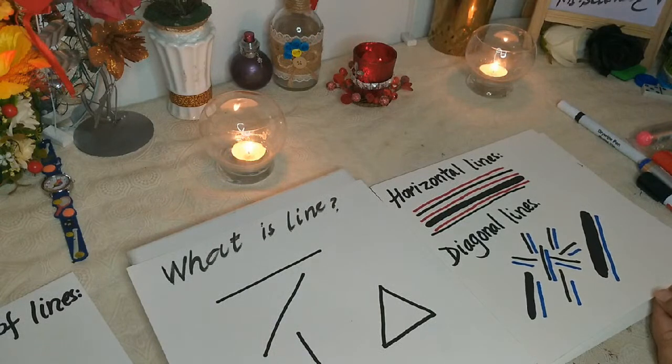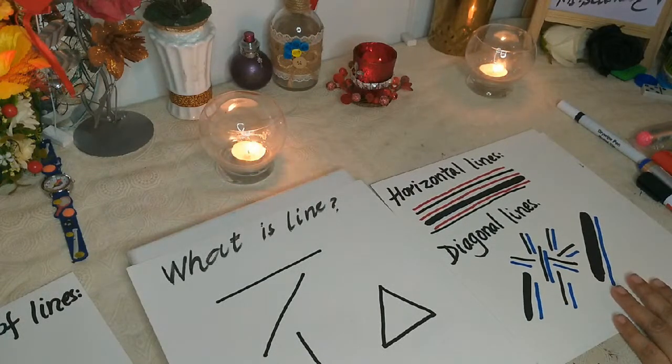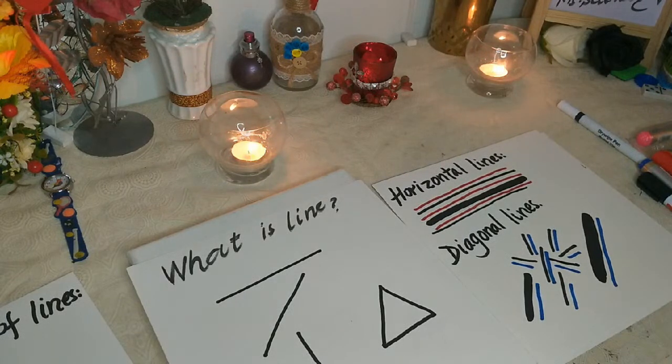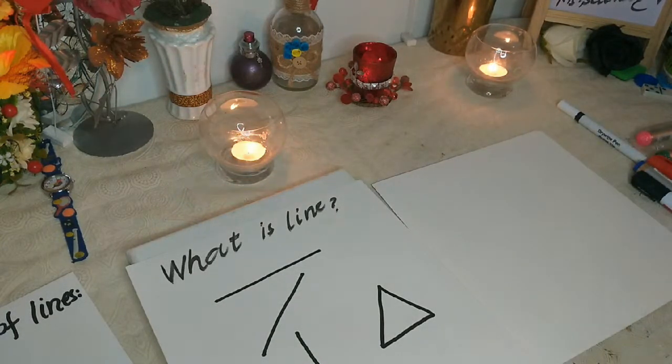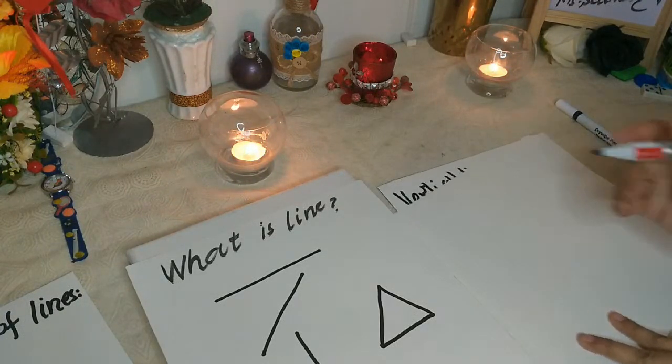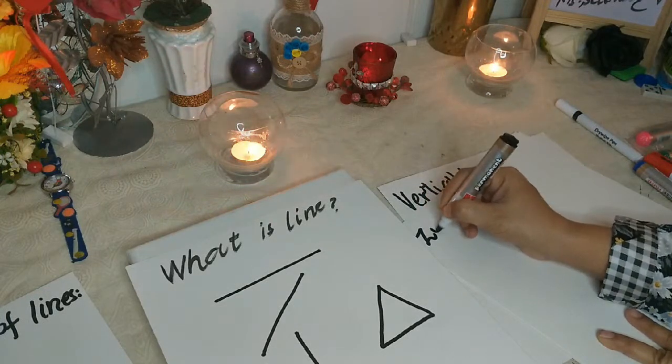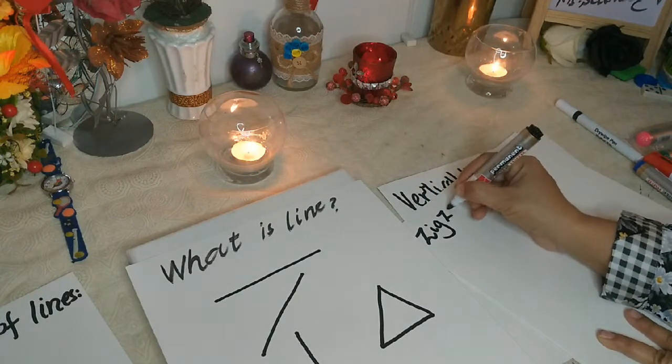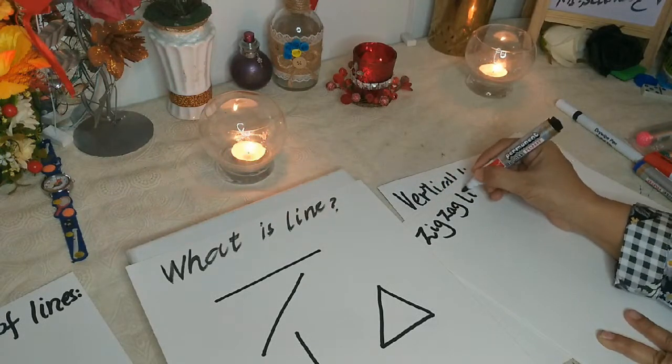Now we are going to move towards zigzag lines. I hope you are going to learn these basic techniques to form these lines and you are going to enjoy this lesson. And I'm just going to repeat that this is the first element of art as well, and everything is made up of line. So we are going to start learning about zigzag lines.